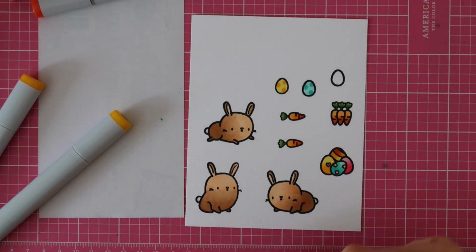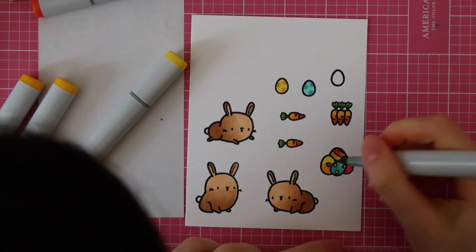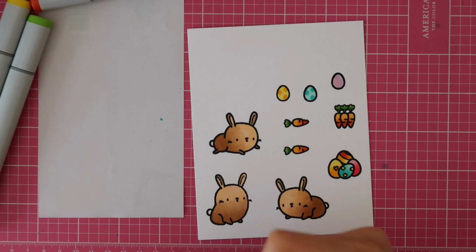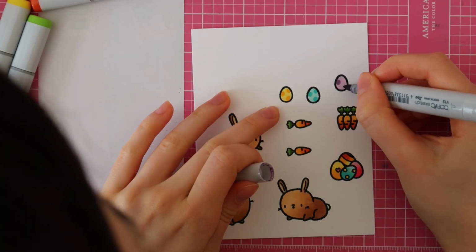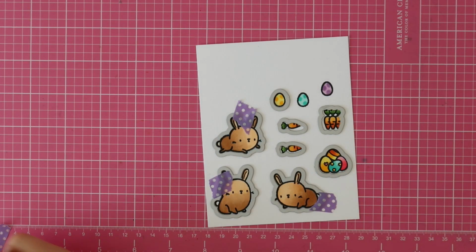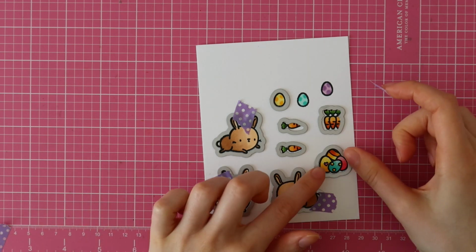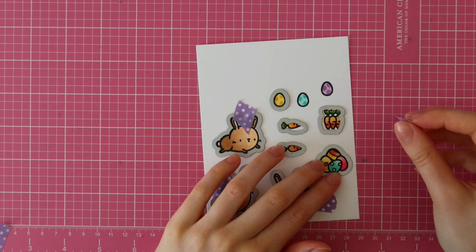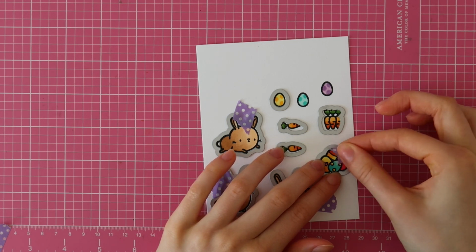For these stripes, I'm using YR18, YR16, and YR21. Then for the yellow stripes, I'm using Y19, Y18, and Y13. And then finally, I went in with YG23 to add a really tiny little bit of green. For the purple Easter egg, I used V01 and then V15 to color the polka dots.